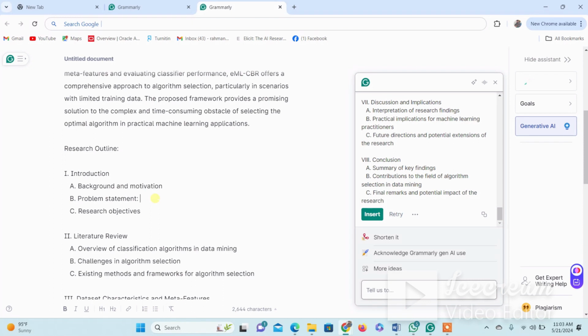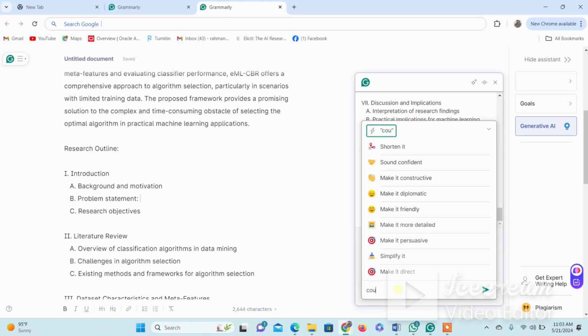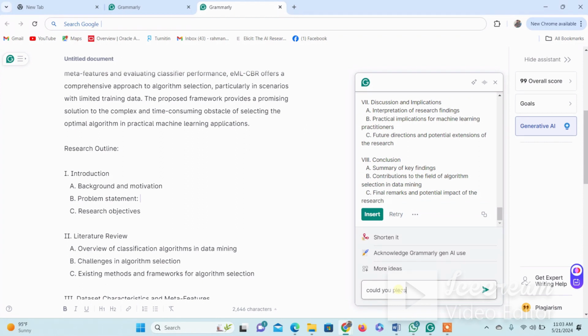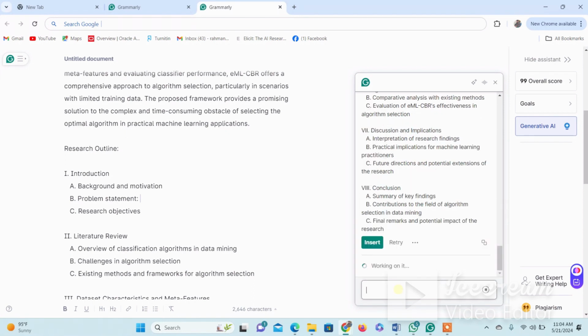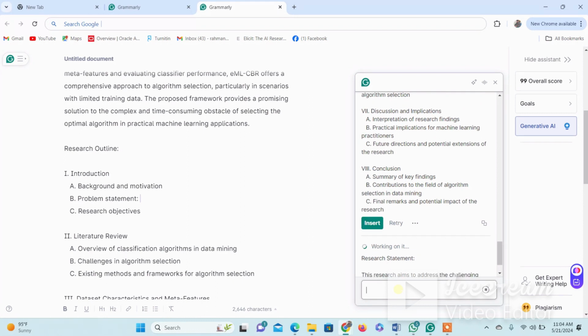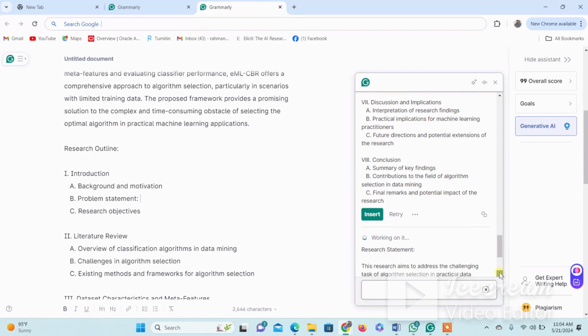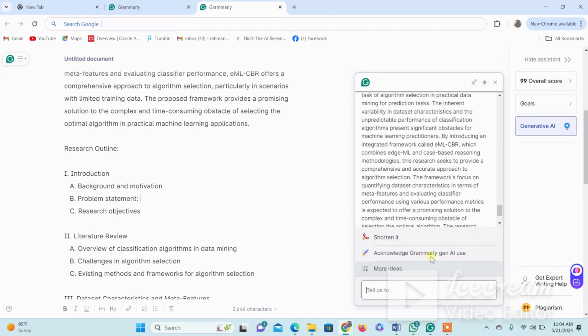Now here, the problem statement. So I'm again asking it, could you please generate a research statement for the subject research topic, on what this particular topic is focusing on, and it is now generating the research statement.